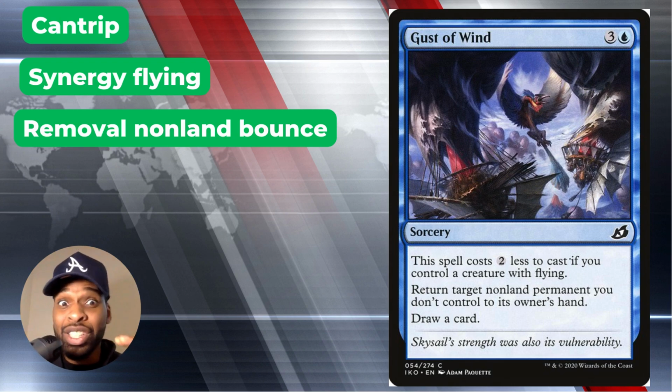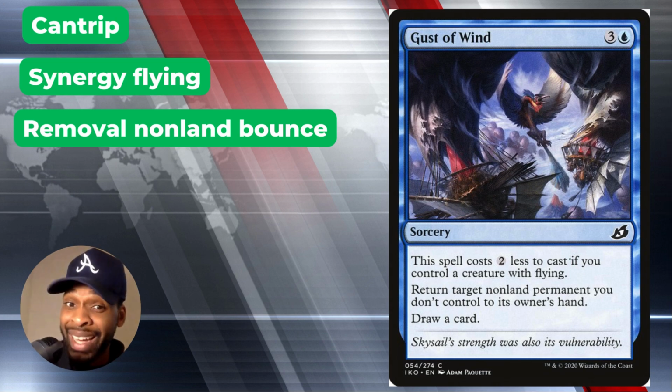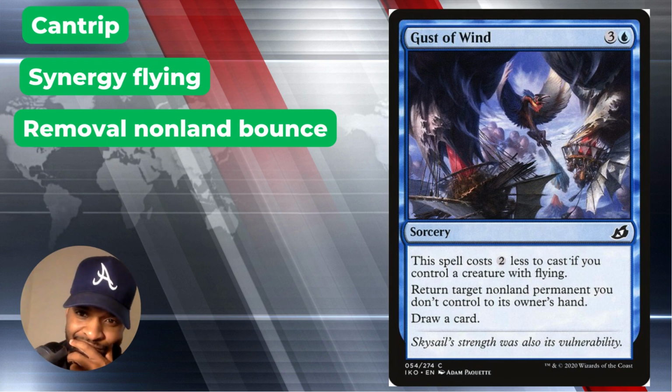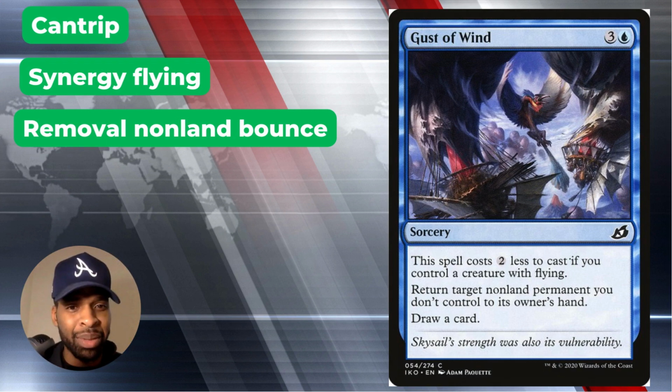Anyway, Gust of Wind for 4 mana is a sorcery. It says this spell costs 2 less to cast if you control a creature with flying. Return target non-land permanent you don't control to its owner's hand. Draw a card. It is a bounce spell and you get to draw a card.